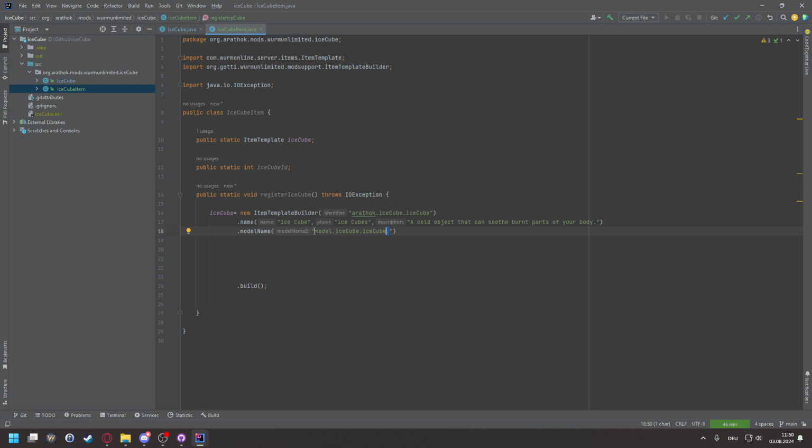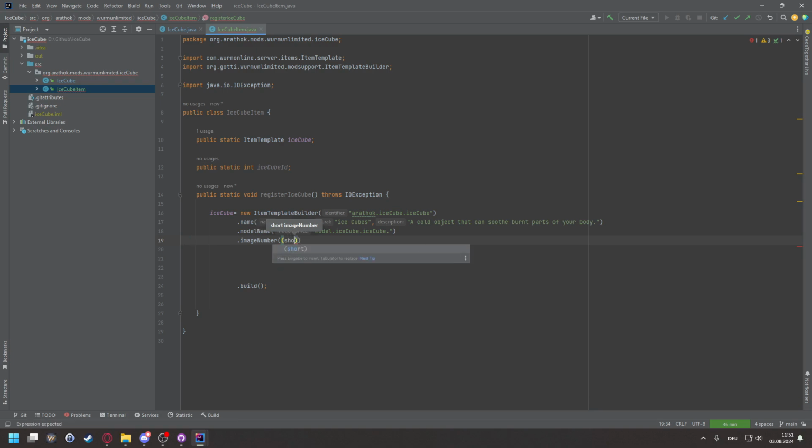But yeah, this is important here because we will need this path or this description later in the mappings.txt, which will be a file that we are going to create later, which tells the game where to find the model. All right, so we got a model name. Now we need an image number. So the image number will be the icon that is in your inventory space.